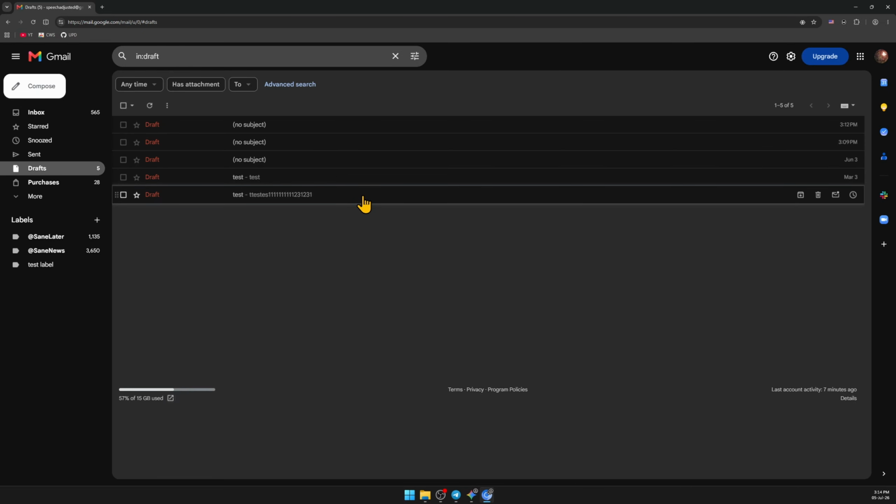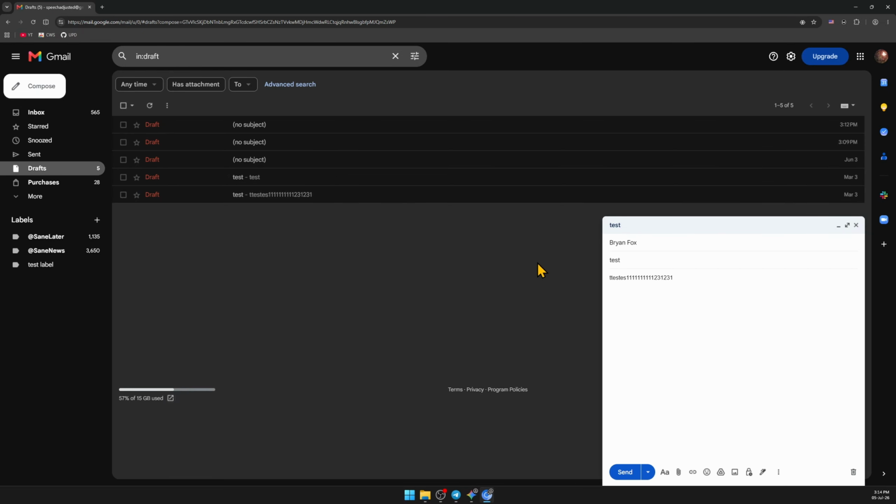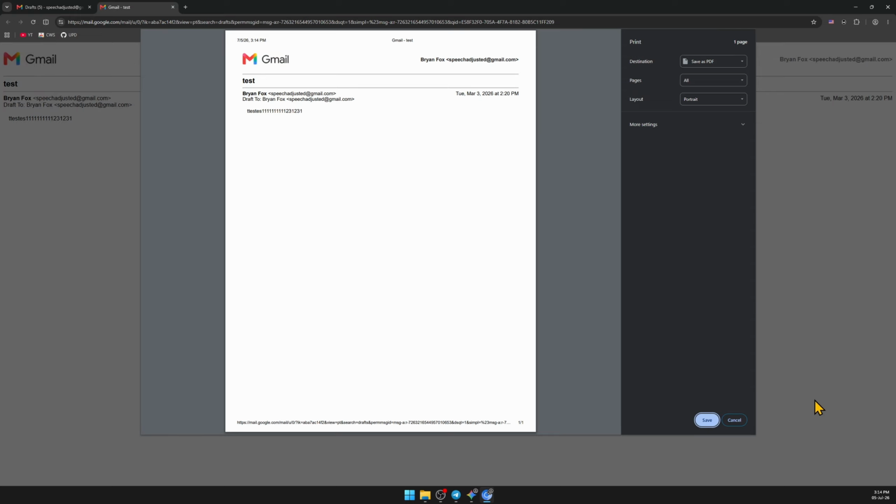So you open up your particular conversation, then you just find the print, you click on three dots, and then choose print. So do not click the browser's global print button or your layout will not be properly aligned. And then this window will appear, and then look at the right hand options panel, open up the destination drop down menu right over here, and then choose save as PDF.